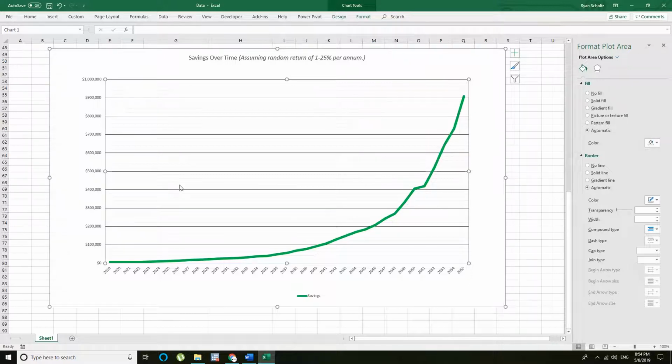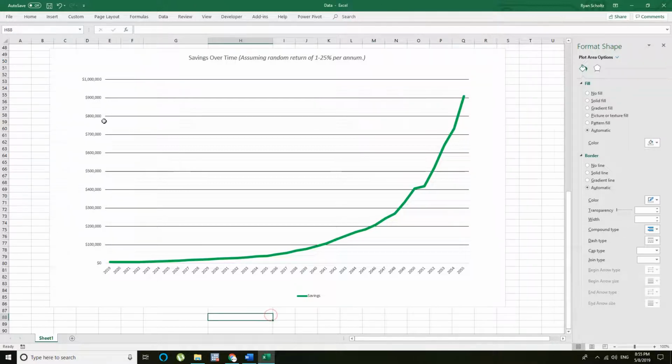So it's easier to just read along and see, when is my savings account going to hit 420,000? Well, it's going to hit that about here, which appears to be about 2051. So maybe a quarter of the way through 2051, my savings account is hitting $420,000. So that's how you can add and modify major grid lines as well as minor grid lines.